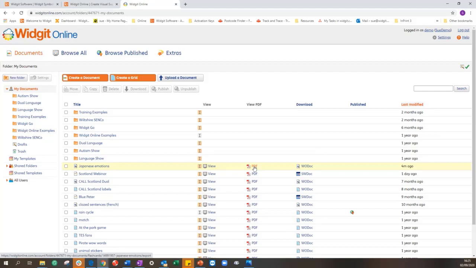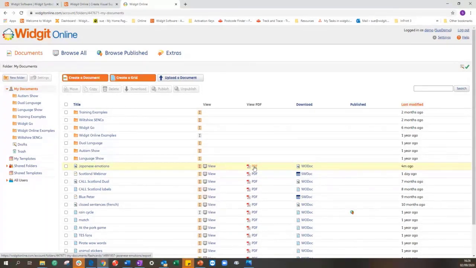Shirley's saying she loves the direct link feature, great for easy school home links. Yeah, I agree with that. And I suppose with the online version, whenever there's an update, the update just happens automatically as well. Absolutely, yeah. So there are some new features coming in the next update. As I mentioned, the symbol chooser and the image library will be in the new document. We've got some new fonts coming, a Lexend font, which is good for reading fluency, and more of a cursive font coming. And because it's a subscription, because it's online, those are just all automatic updates.